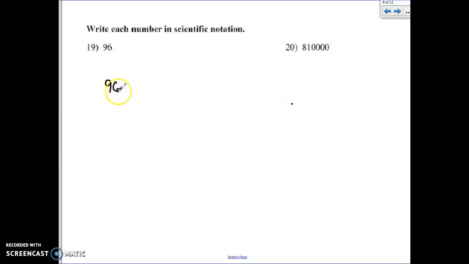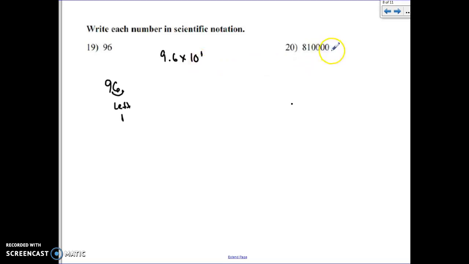So what I'm looking at right now, my decimal is right there after the 6. In this case, I want it to be in front of the 9, so it's just a single digit in front of the decimal. And when I look at this, it looks like I am moving it to the left one. When I rewrite in scientific notation, it's always the opposite of what we want to think. So in this case, I'm going to take 9.6 and multiply it by 10 to the first power. If I have a number without decimals, it's always going to have a positive exponent.